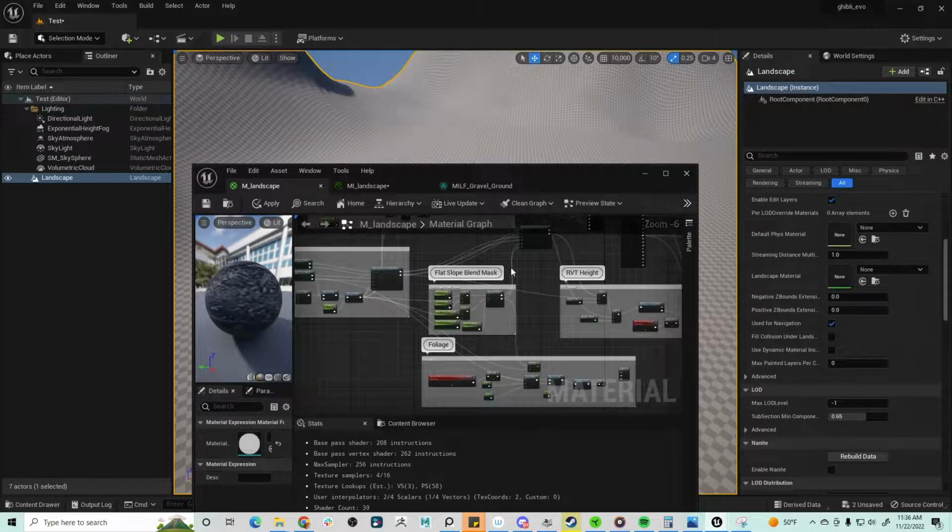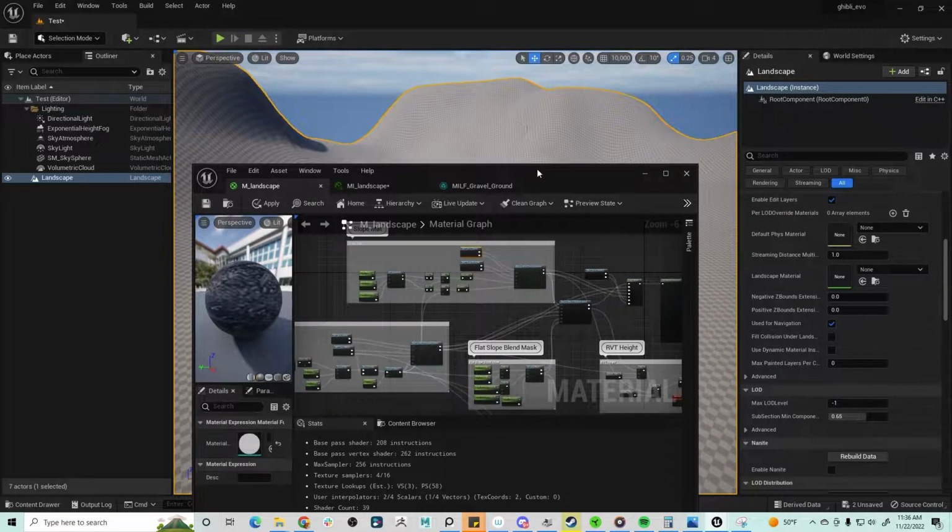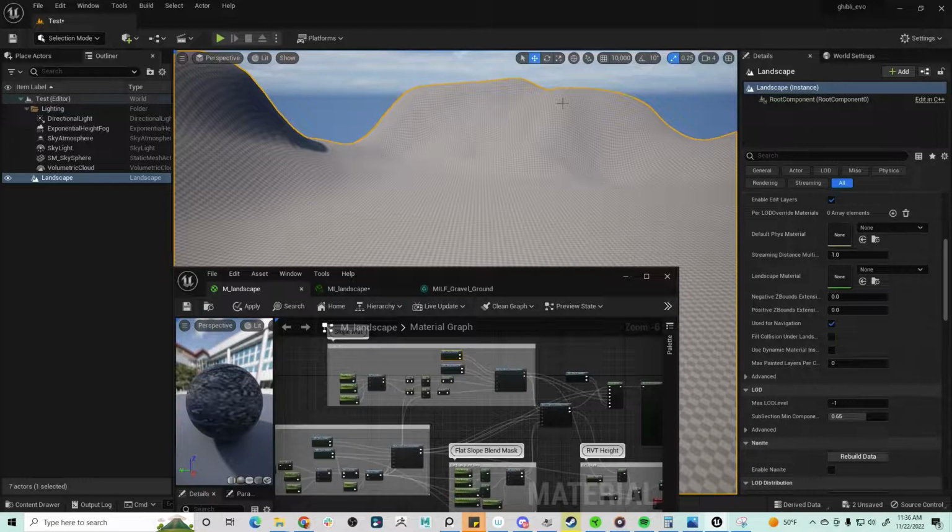We also have the slope blend between the two, so you'll see the blend between the slope and the flat area, right?